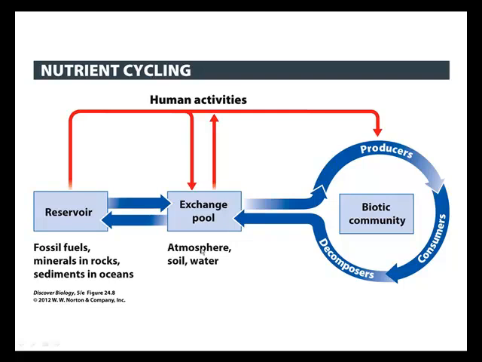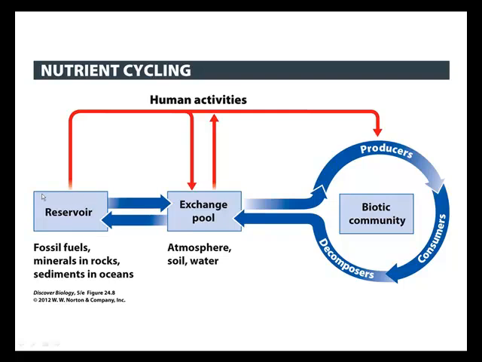So what are things that pull carbon out of the atmosphere? Those are sinks. So examples of this are producers. So the biotic community. CO2 can get trapped up in living organisms. So all through here, all of these living organisms are sinks for CO2. Other sinks for CO2 are things actually that are in the exchange pool itself. So you can consider large bodies of water as sinks. You can consider certainly things like fossil fuels as sinks because these are completely inaccessible.